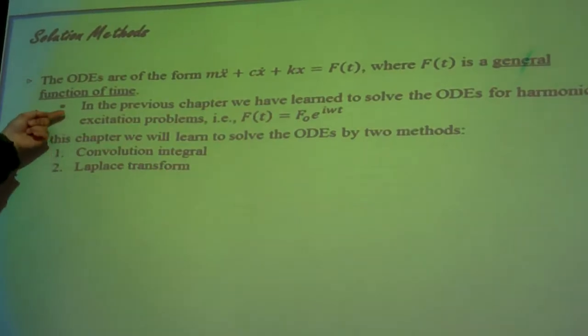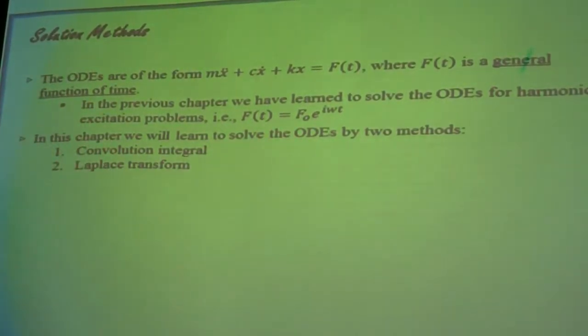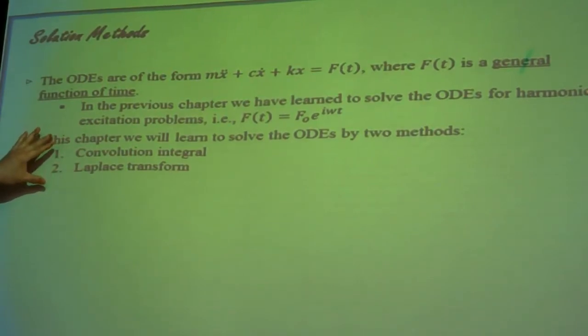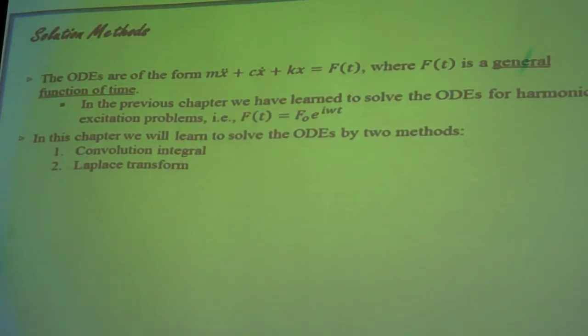Okay, this is our contents. In chapter 3, we've been dealing with this one. And in chapter 4, the current chapter, we're going to introduce 2 new tools: the convolution integral and the Laplace transform. Basically, both are the same. This will be in the second part, in part 2. We won't touch it until maybe 3 or 4 lecture hours later. Okay, so that is the big picture here.